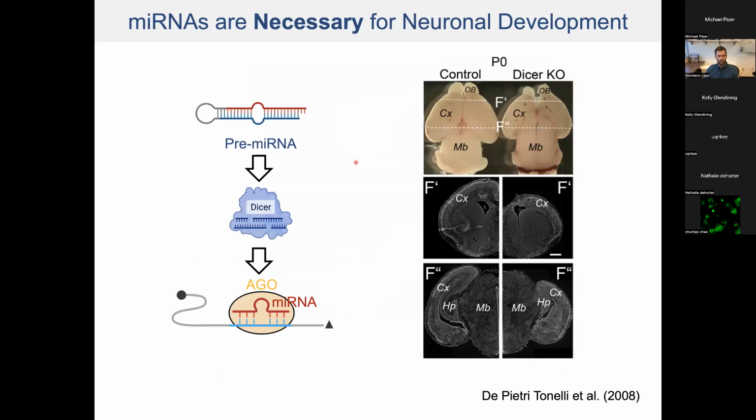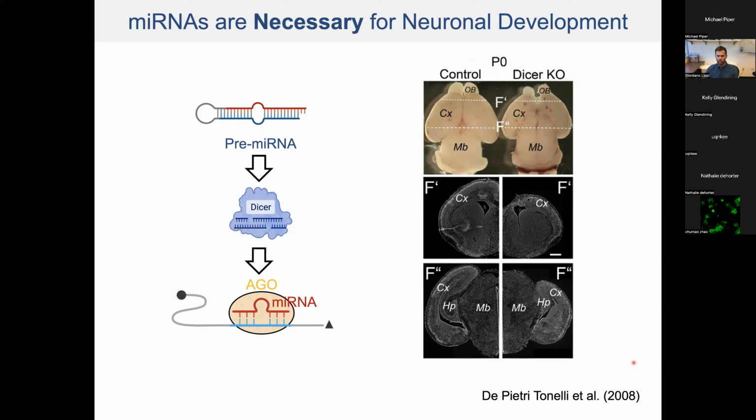So are these networks important for the development of the brain? Indeed, they are. If you remove this enzyme called Dicer, that converts an inactive pre-microRNA into the mature form of the microRNA that I just illustrated before, from cortical progenitors, you can see here at P0, this is a normal mouse brain that we're looking at from the top. And this is when we remove Dicer: the cortex is pretty much gone. We can slice it up, cortex is gone, slice it up, hippocampus is gone. So very dramatic phenotype if you remove regulation of gene expression by microRNAs.